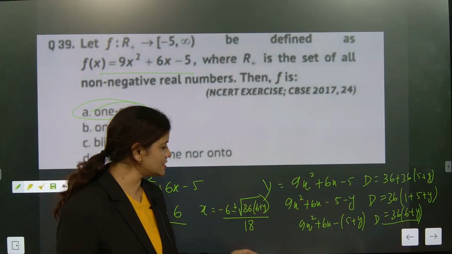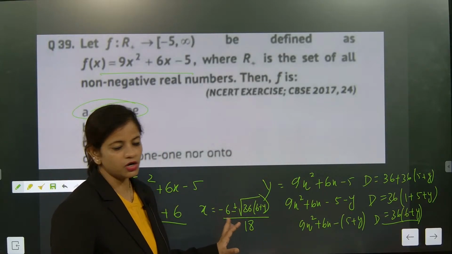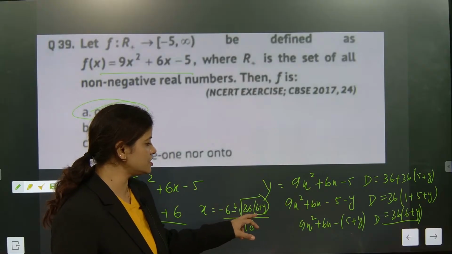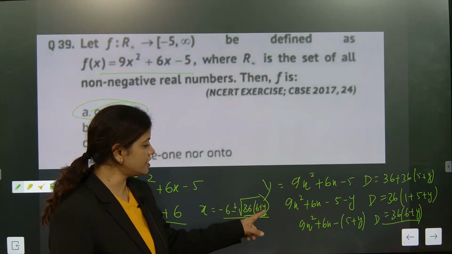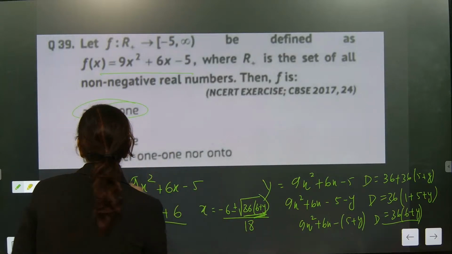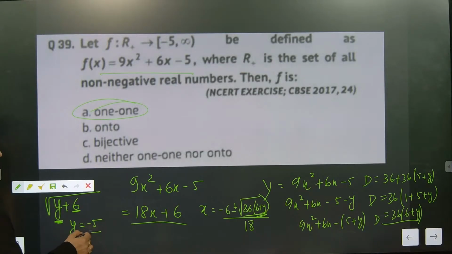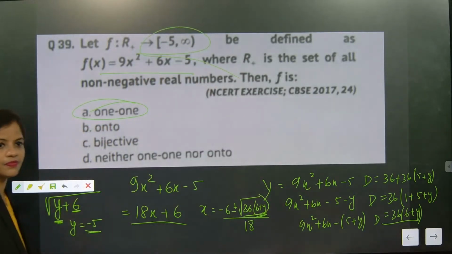See, the other sections are not troubling us at all. Positive, negative, the x value will come. But our biggest concern is this one. Here what is written? Root under y plus 6 is most important. Y should not be less than 6. Are you understanding? So y can be equal to minus 5. So minus 5 to infinity, all values will come.